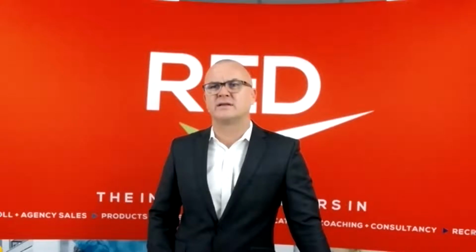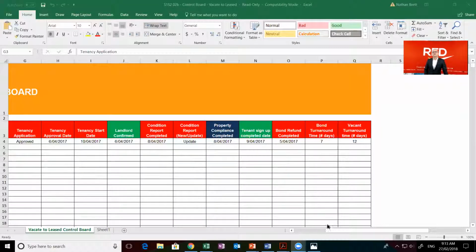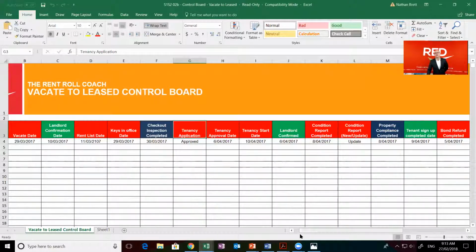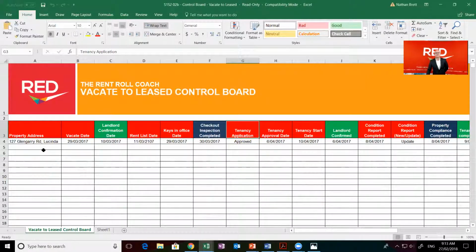Sorry, just bear with me for 1 second and I'll pull that up. Okay, so now we should be able to see this spreadsheet. So we've put it in a spreadsheet format. Many of our offices now use this as a shared Excel spreadsheet or Google Doc in their office.